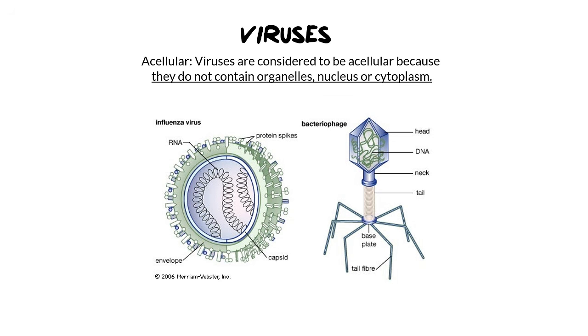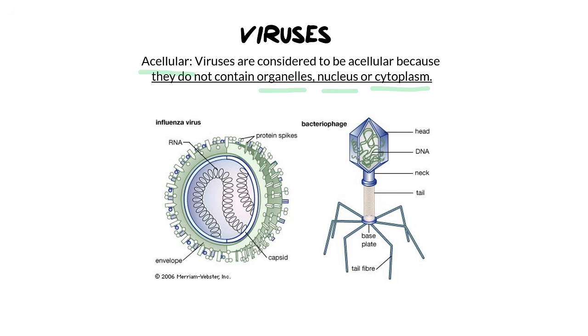So let's look at our first group, viruses. Now, viruses are an interesting group because technically they are not cells, they're not alive, and so we refer to them as acellular organisms, and viruses are considered to be acellular because they don't have any organelles, they have no nucleus, and they have no cytoplasm, and they don't carry out the 7 basic life functions like reproduction, respiration, excretion, digestion, etc. The only way for them to exist is within a host, and that host allows them to reproduce.